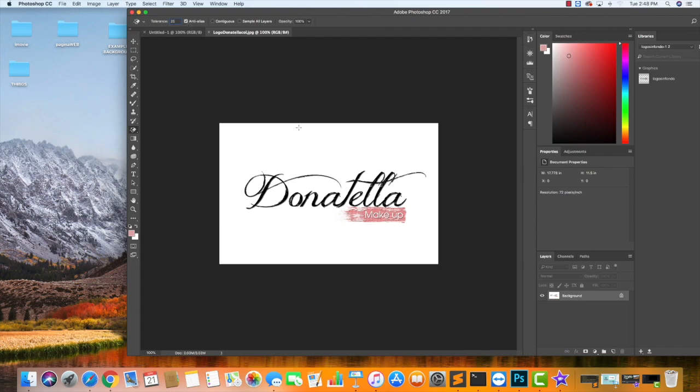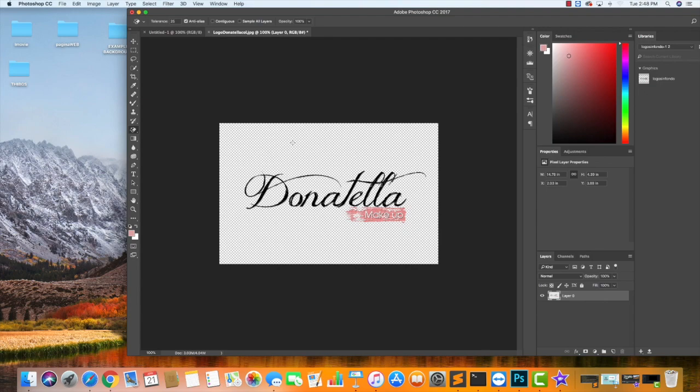Now we are ready to point our magic eraser in a part of our background. We will click left on it. And ta-da! That's all. Our background is gone. This technique is going to work in any color background if it is solid color. I mean just yellow or white or red, black, doesn't matter.